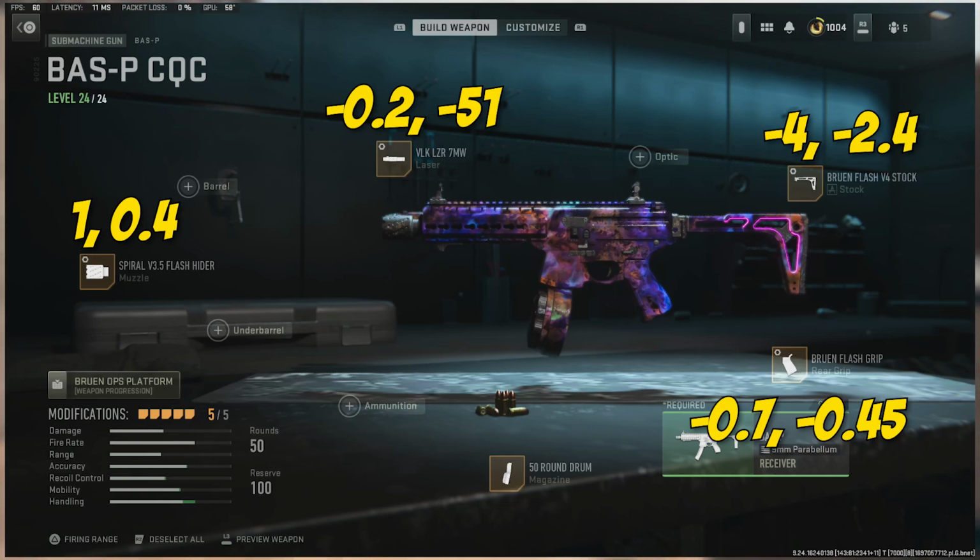Now, if you do, for some reason, want to switch off a laser or a rear grip and use overpressured ammunition, then be my guest. But overall, this is kind of what I've been using. This is kind of the go-to setup for the BAS-P right now, and it is absolutely incredible. Reminder, the tunings are on screen.